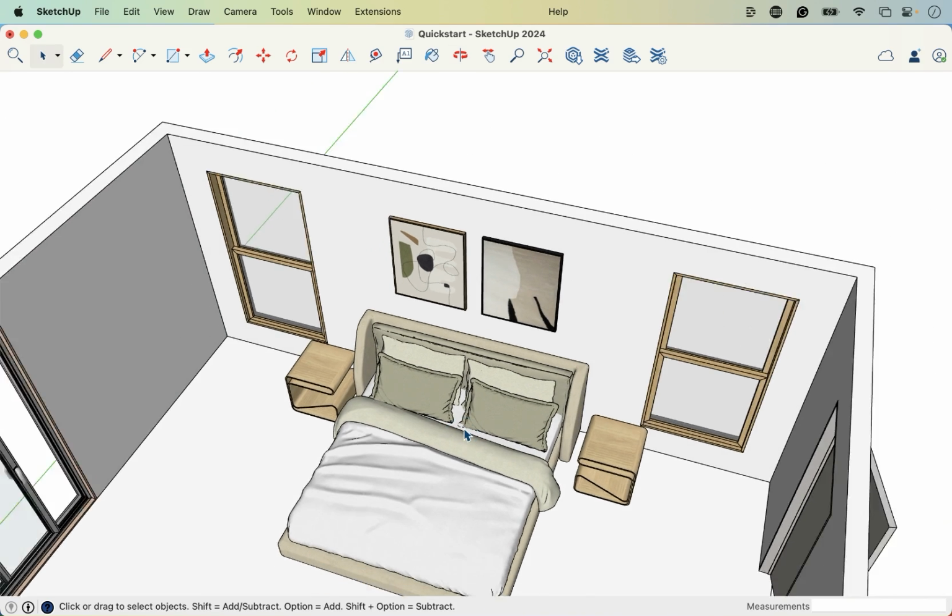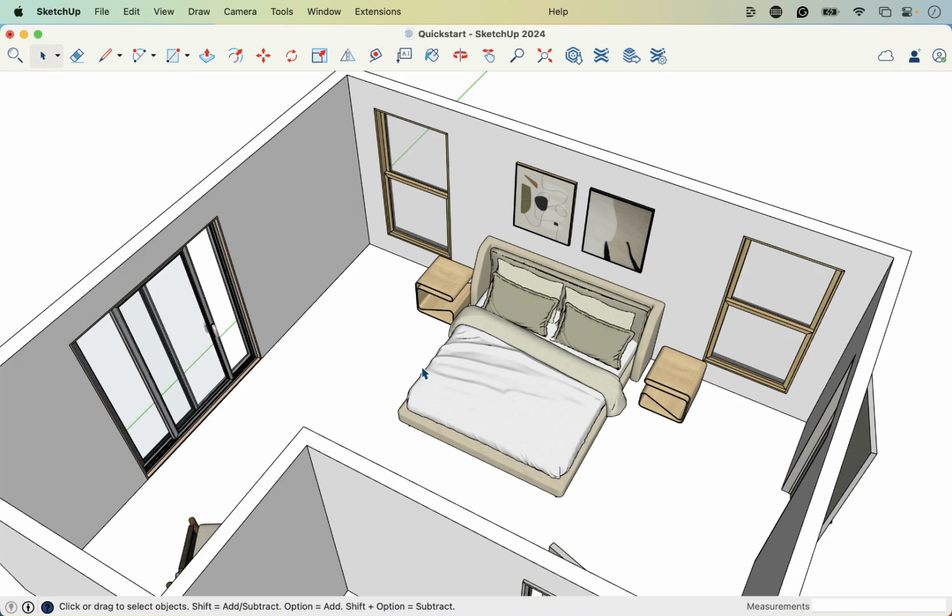So head back to the 3D Warehouse and find some other pieces, either using image search or typing in a certain search term, and put your own spin on this space from here out. Maybe find a different piece of art, some plants, a rug. Put your own spin on it. I'm going to put a few more things in mine, but I would love to see how yours turns out. So feel free to grab a screenshot at the end after you put your textures in and send it my way. I'd love to see the creativity that everybody comes up with.